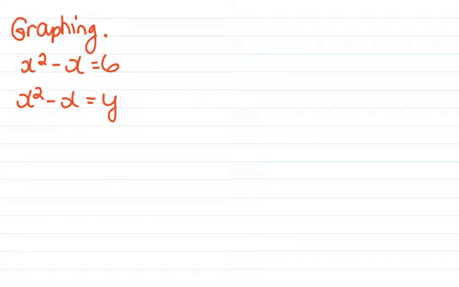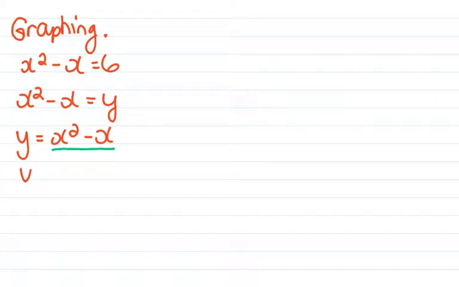So first I'm going to factor this. I'm going to factor the x's. So I'm just going to write it the other way, which we're more familiar with, which is y equals x squared minus x. And then I'm going to factor the right side. So what can I take out of each term? Well, I could take out an x. So y equals x times x minus 1, since x squared divided by x is x, and negative x divided by x is negative 1.